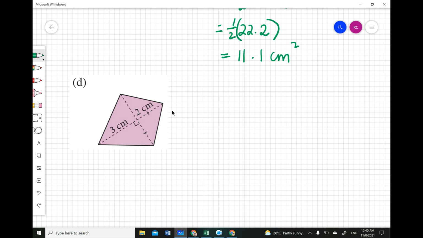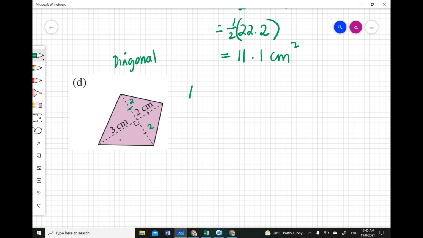This is the diagonal. How many diagonals do we have here? 2. Yes, very good. This is 1 diagonal, this is 2 diagonal. And if you look at the sign over here, they mark it like this, meaning they are the same. So if that is 2, for sure this is 2. And then if on the right is like this, a kite must be balanced, isn't it? So this is also 2, although they didn't put it down.